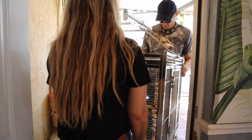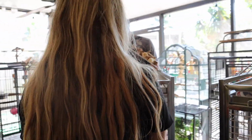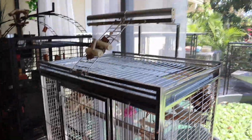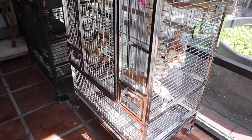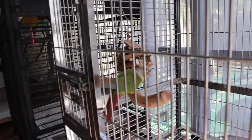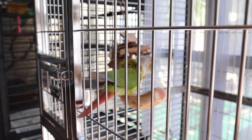Sometimes you can save them if it's caught early enough and you offer treatment, but it's just something that you really want to prevent. So using the right cages and the right material is so important. Recently, I learned that even the cement perches that people use for birds to help trim down their nails can also cause toxicity. So super important to make sure you're getting your cages and your toys from reputable places.